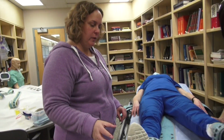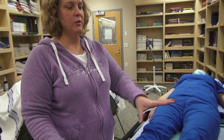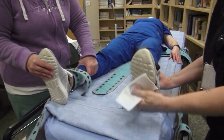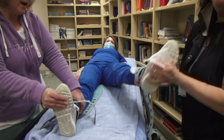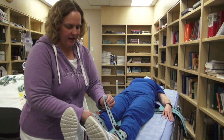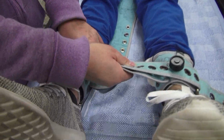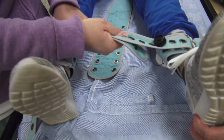Another thing I like to do, if your person tends to do exactly what this person's doing, and the staff member is at risk for getting kicked, because she can still kick outward, is I will take these two ends here, and I will secure them as well. And that's going to help to limit her ability to kick outwards.